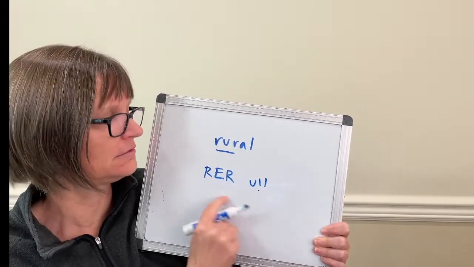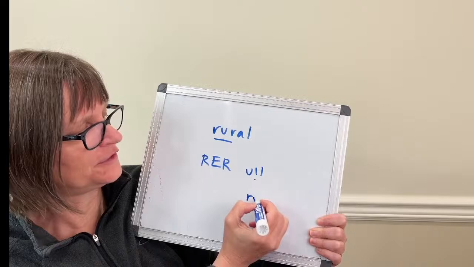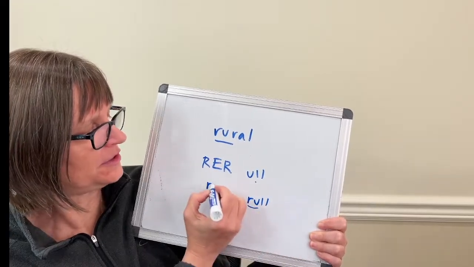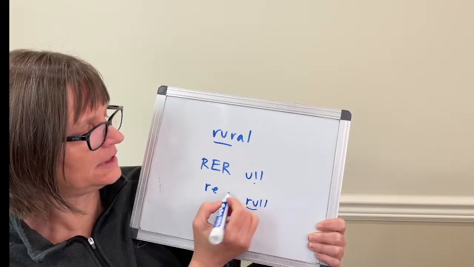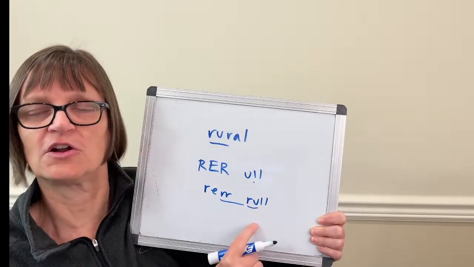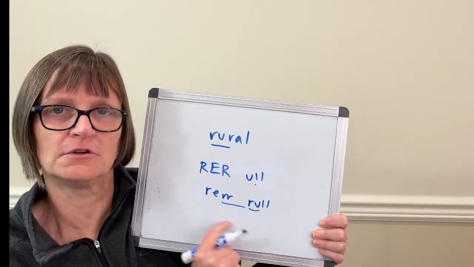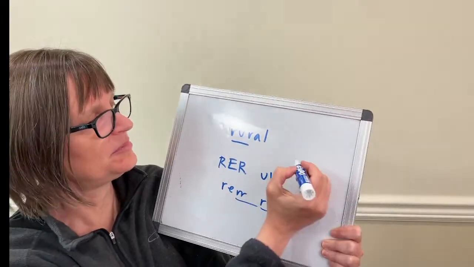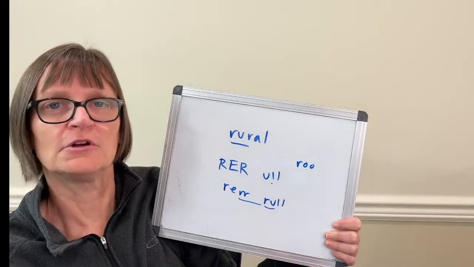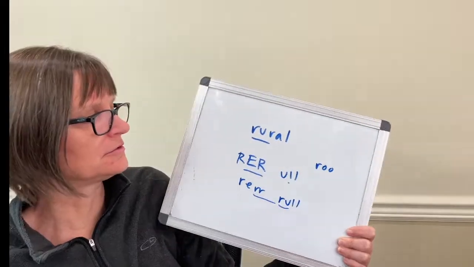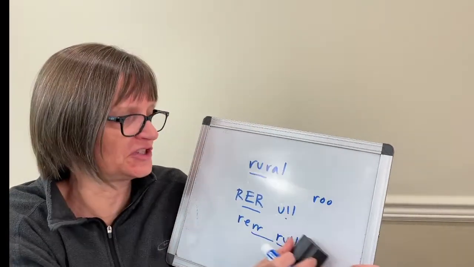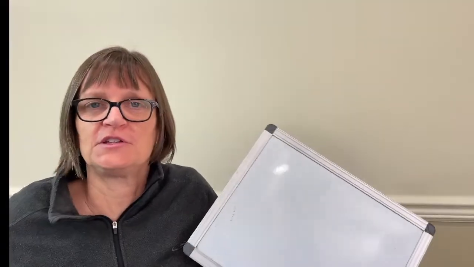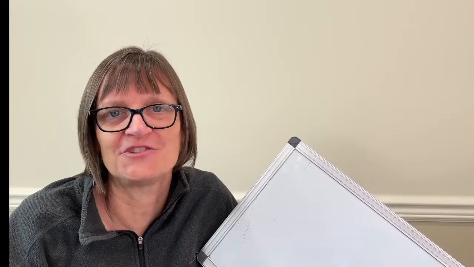the O sound, rural. If it's easier for you to do the R on the second syllable, you can think about it like rural, and just kind of connecting that R, or you can do rural. Some people use a little more of an oo, like rural, but I tend to use rural. It's a difficult word even for native speakers to say, so just be patient with yourself as you're trying to use it, and just know that that combination of R's and L's can be challenging.